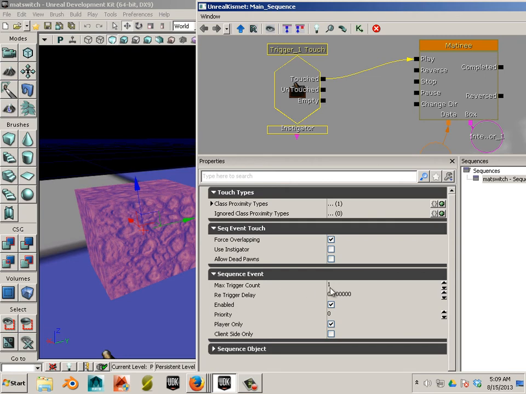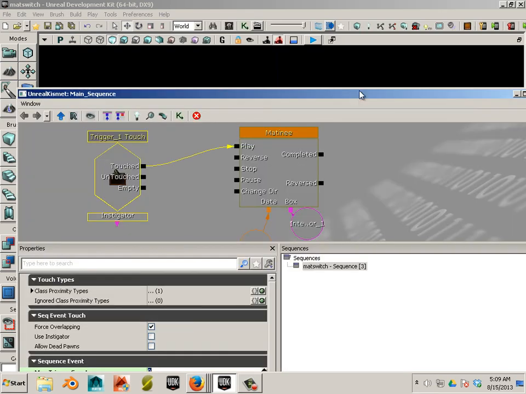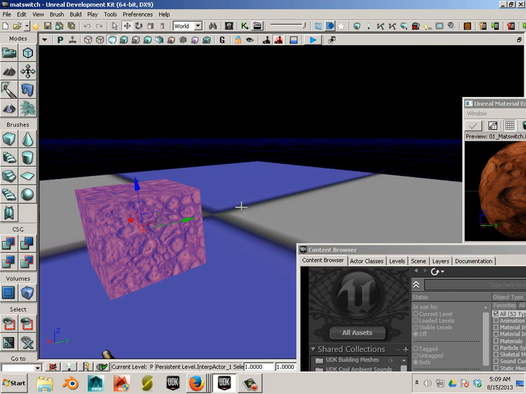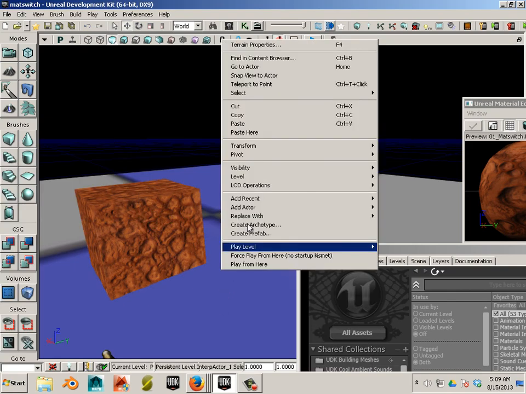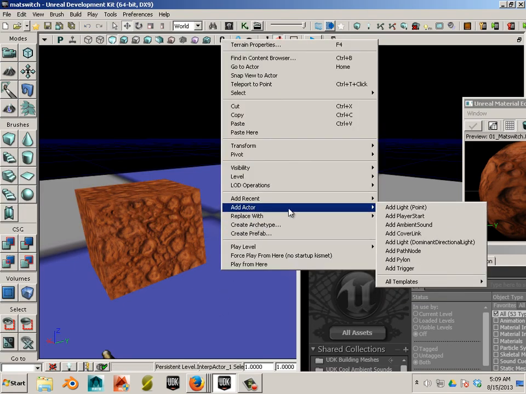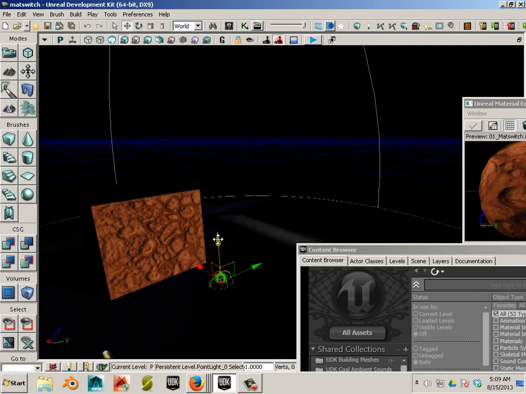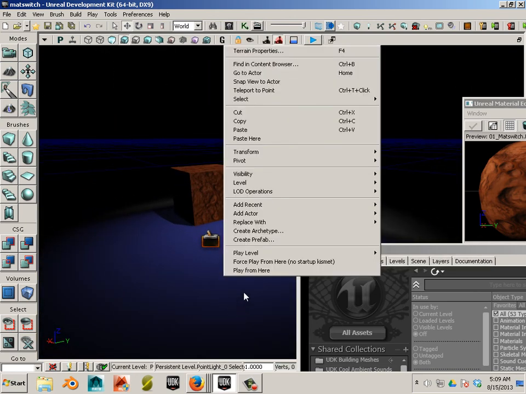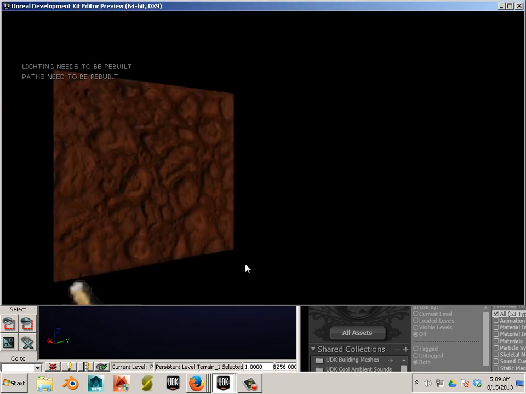Yeah, 0. There we go. Close that out. I'll have to add a light to this, add an actor, add a point light so I can see it, and right click and play from here.